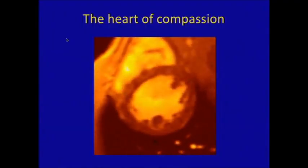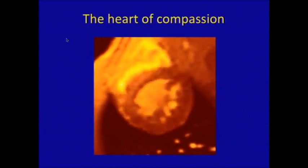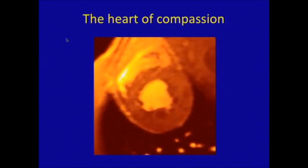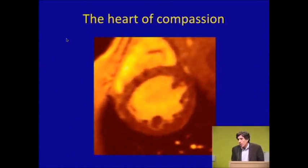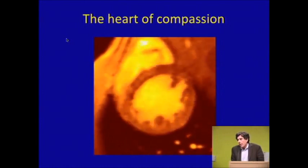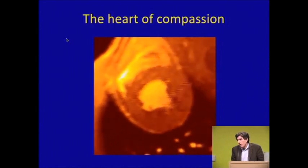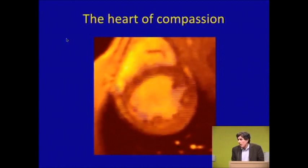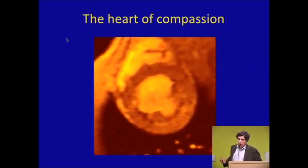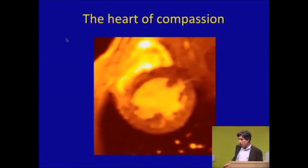On what you're seeing here, one of the really cool things that we can do is actually take MRI scans of the heart itself. It turns out that you can do functional MRI of the heart. There are a group of radiologists who are now interested in the development of non-invasive methods for probing cardiac function that will eventually eliminate cardiac angiography, and it's done through the use of real-time MRI.